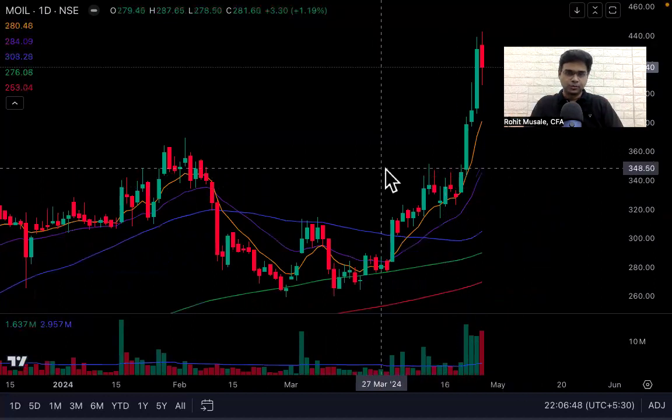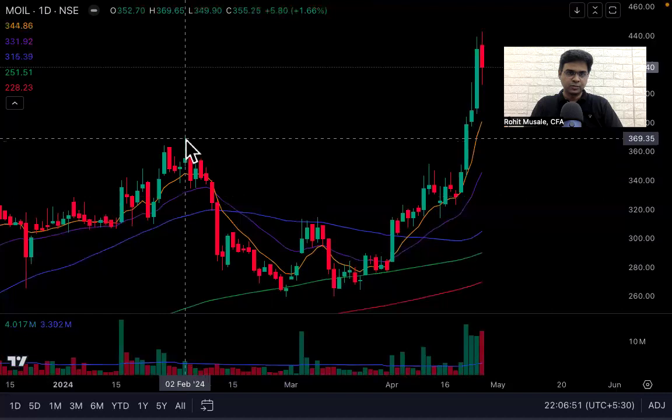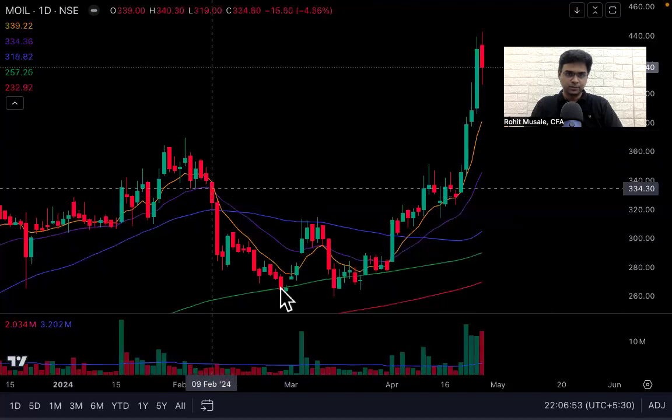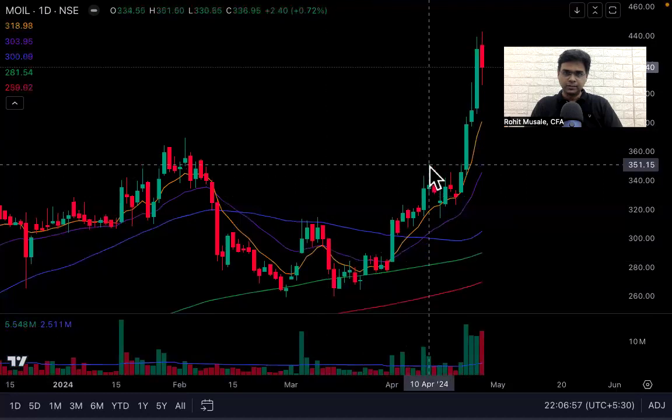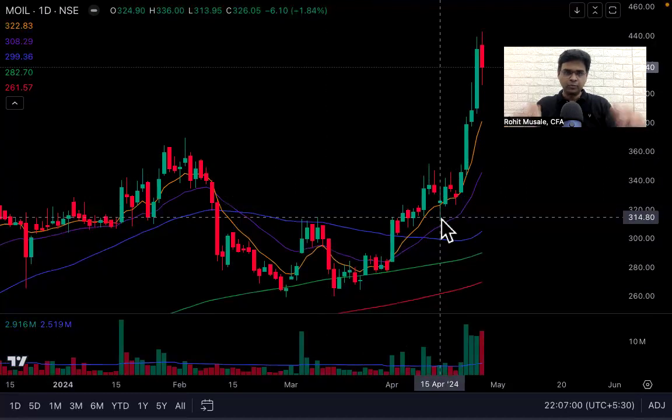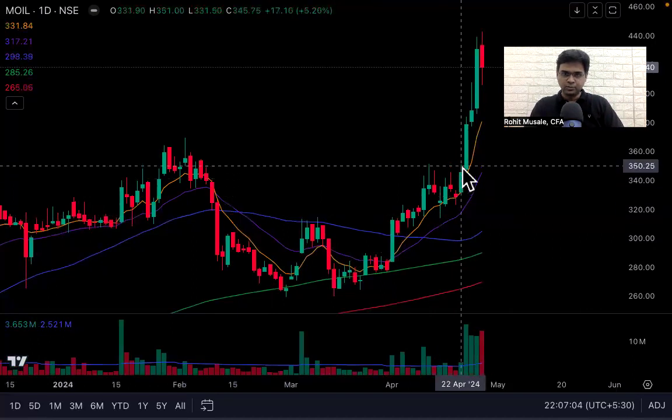Okay. So if I look at this base, this is the highest point in the base. So this is point 1. This is point 2, the lowest point. Then again, this is point 3. This is point 4. So I'm going from highest point to the lowest point. This is point 4 and this is point 5.